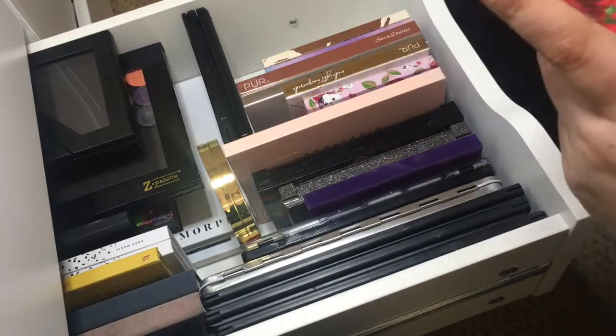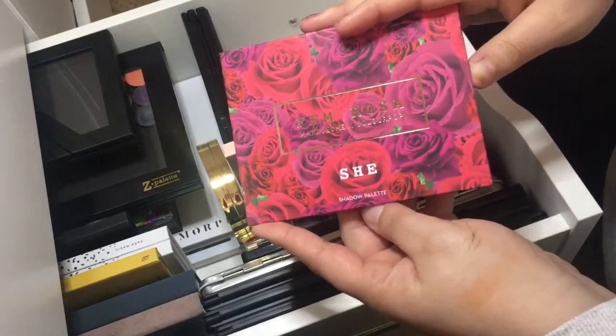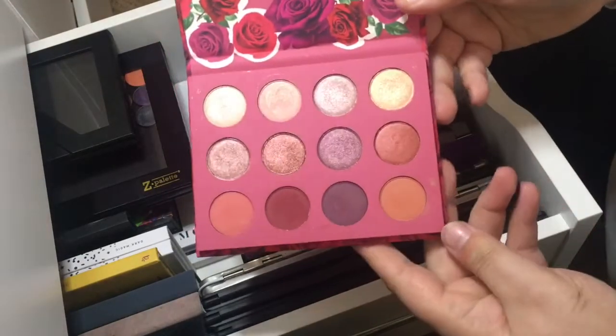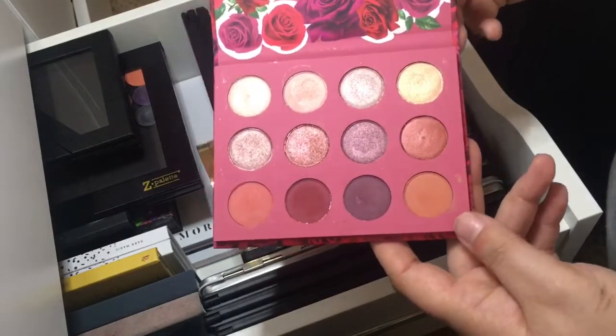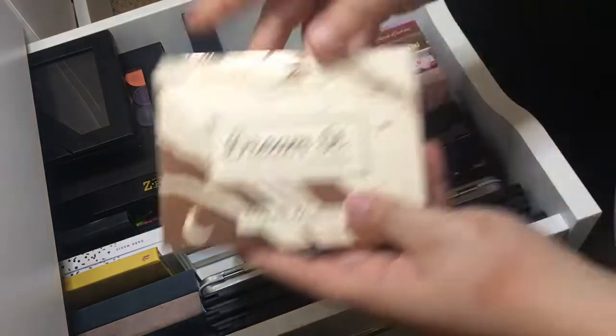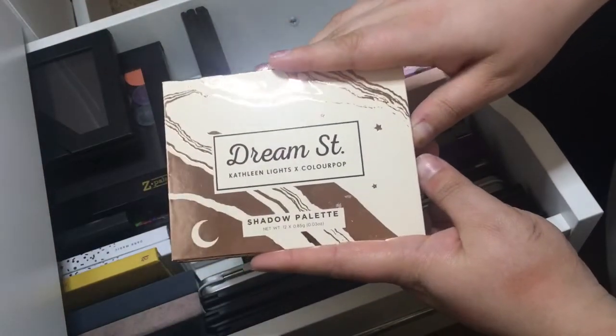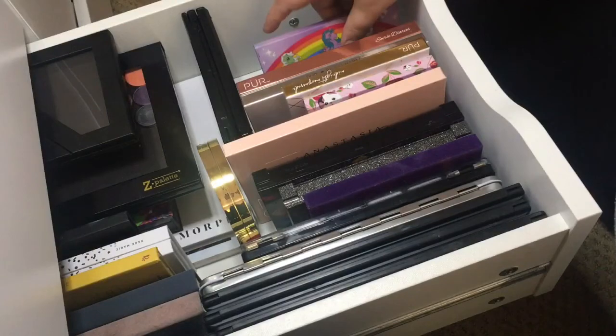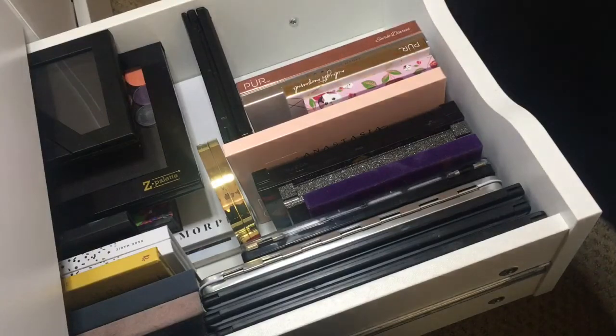Next palette is the Fem Rosa palette. This is apparently a YouTube collaboration, which I didn't even know when I purchased it — this was the first Colourpop palette I ever bought. I'm thinking about doing a solely Colourpop-related video because I have so many Colourpop products. If that's something anyone wants to see, feel free to comment. Next Colourpop palette is the Dream Street palette — I very much love Kathleen Lights and this palette is just absolutely stunning, I had to have it. The last Colourpop palette is the My Little Pony palette. Had to get it. Look at it. It's adorable.